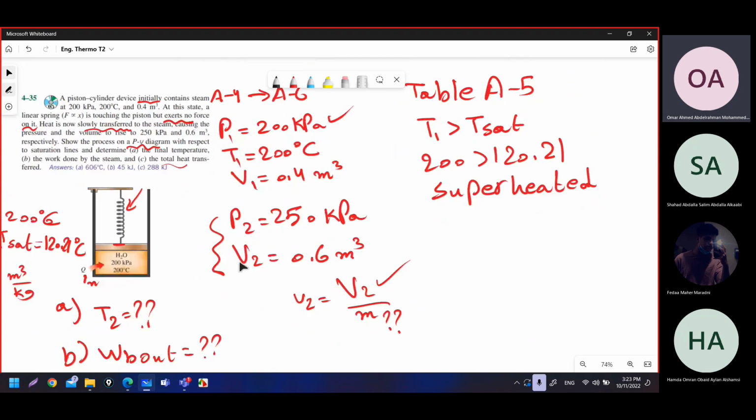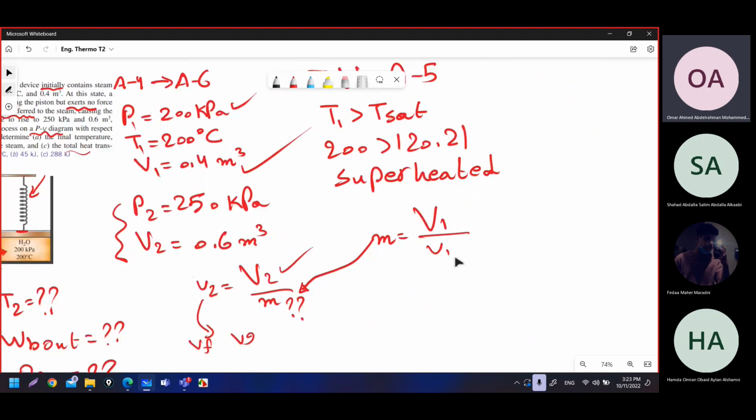I have the temperature here, but here I don't have the temperature. So I can get here also the specific volume from state 1. Then I can use this equation that mass is equal to V1, given in the question, over the specific volume from the table. Then I can get the mass from state 1. Then I will substitute it in state 2 in order to get the specific volume V2, and then I will compare V2 with VG and VF in order to know the phase description. Then I will draw it in the PV diagram.